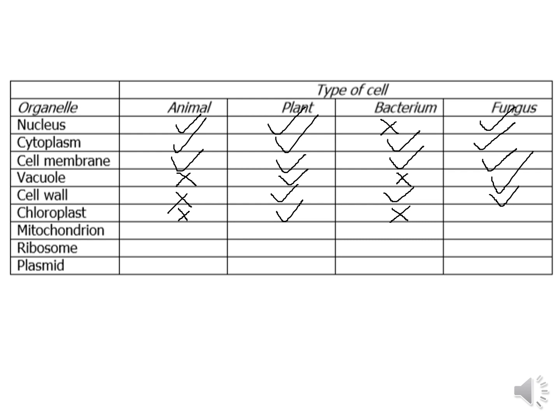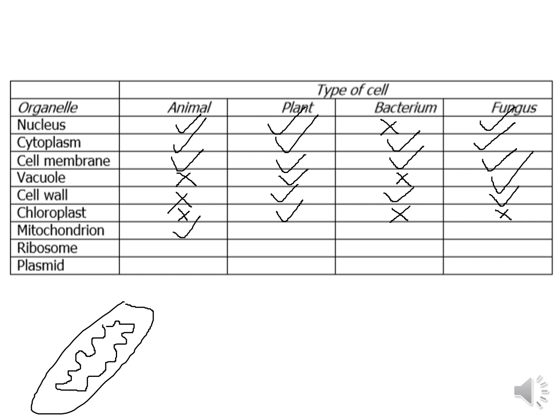And fungus, yeast, did yeast have chlorophyll? Did it have a chloroplast? No, they didn't. And mitochondria. Now remember, mitochondria is an odd looking structure, and as I said before, looks like it's got wee teeth. What does that remind you of? Teeth, food, that's the site of energy production. So animal cells, they have them. Plant cells, yes, they have them. Bacteria, no, they're too primitive. Fungus, yeast cells do as well.